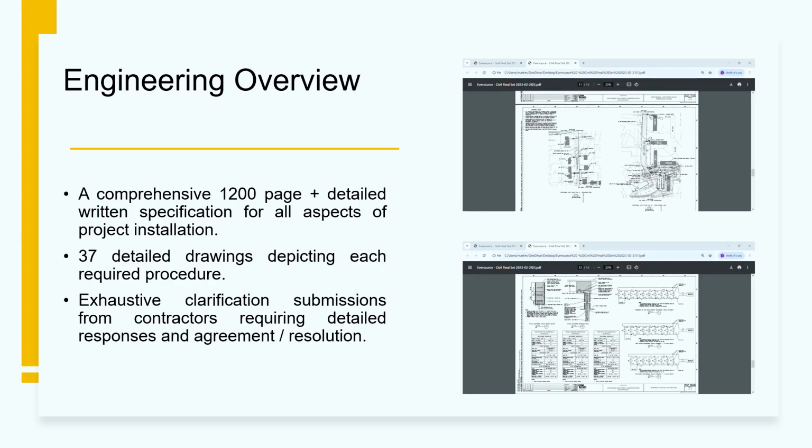You go through the process once you get into construction of clarification questions and submissions and approvals, and it's not a straight path to success. There's back and forth. There's going to be, let's be really candid, arguments because that's the nature of the beast. You should be doing that. No, I'm doing this. And sometimes there's not clarity in the written specification. As much as you want to do it, you can't take everything into consideration. That's kind of life.